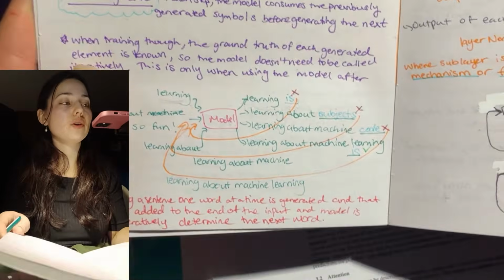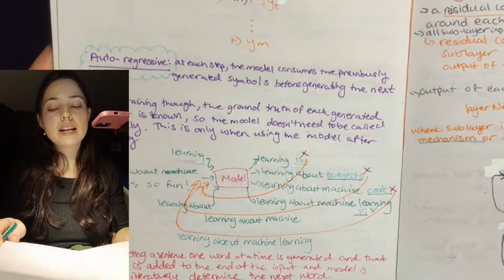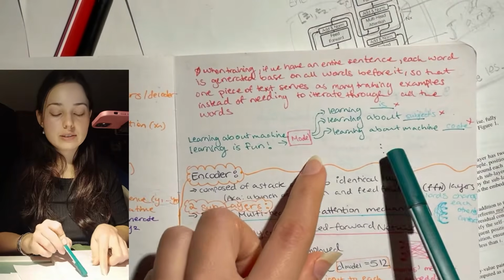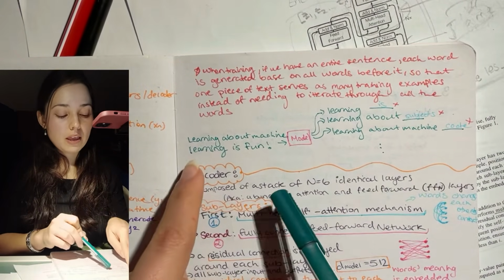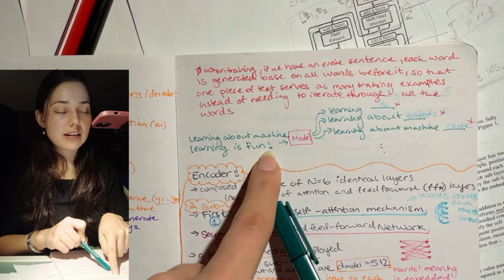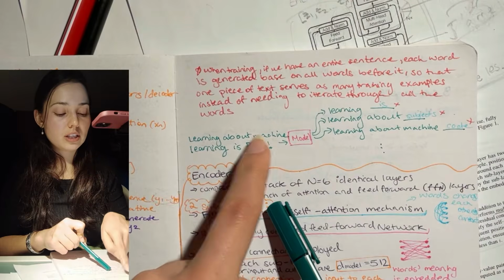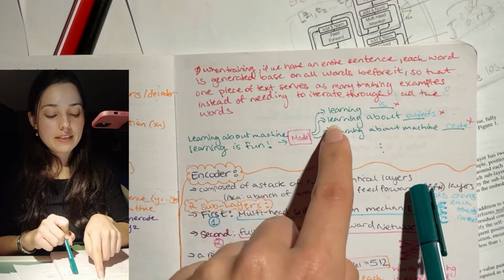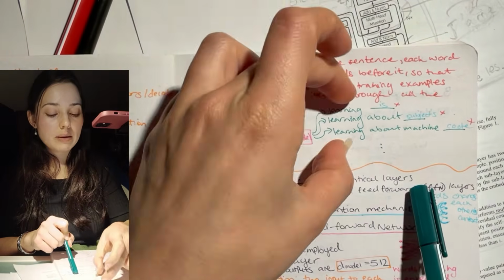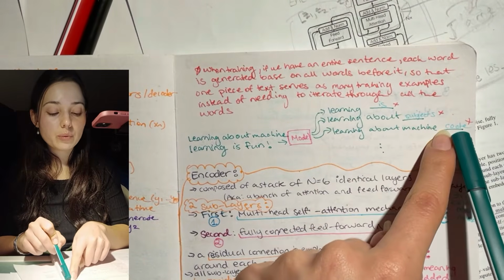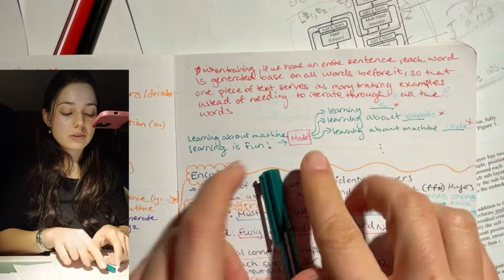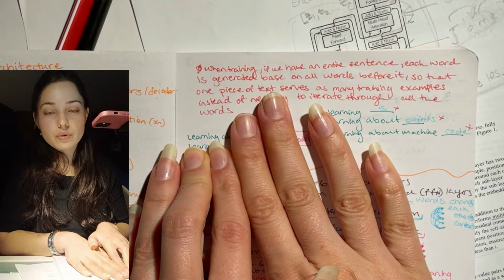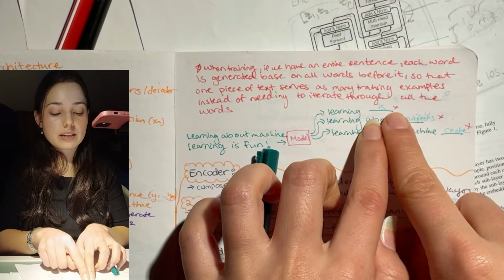So actually, even though I'm showing it this way, this isn't actually what happens. What actually happens is shown here. So this is with the masked attention. So really, the entire sentence is fed into the model. Learning about machine learning is fun. That's the entire sentence. And then within one step, it's actually predicting all of the words, but we're masking. So for the first step, all it sees is learning. We're masking all the rest. It only sees learning, and then it's trying to predict the next word.